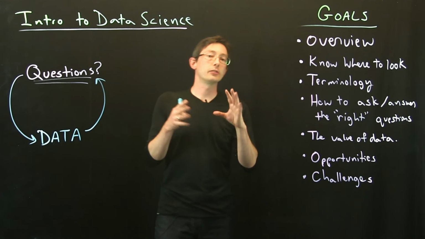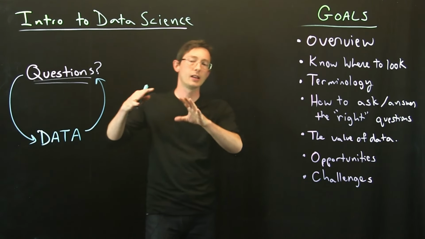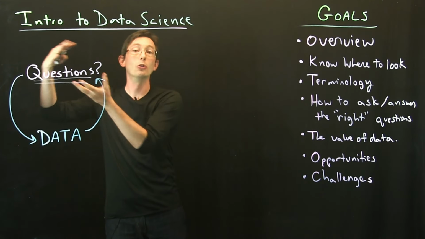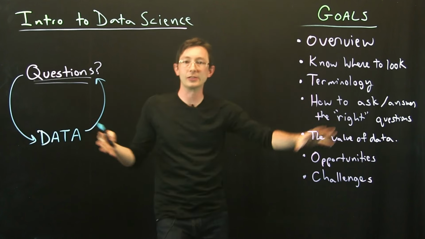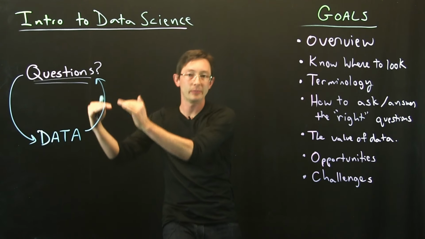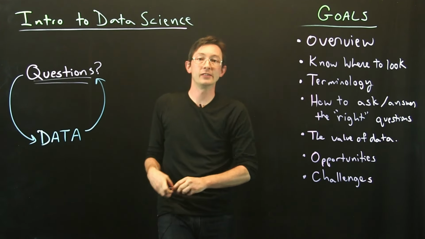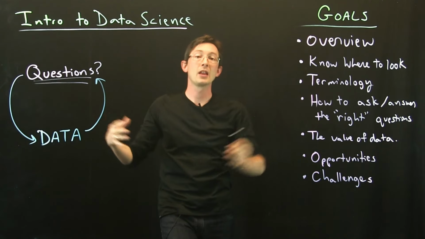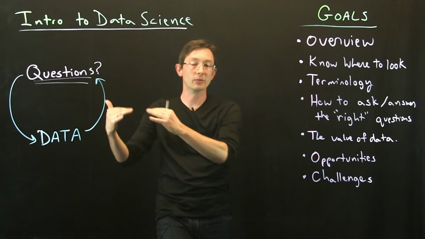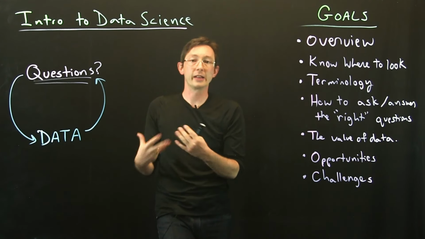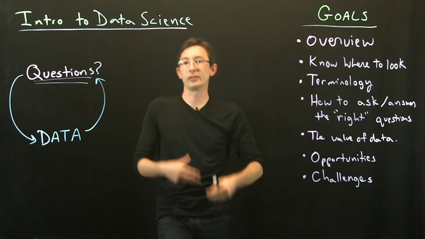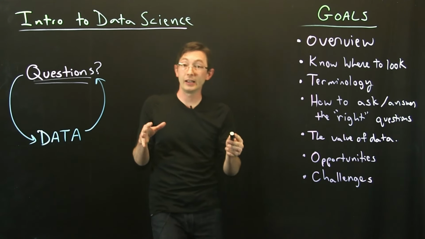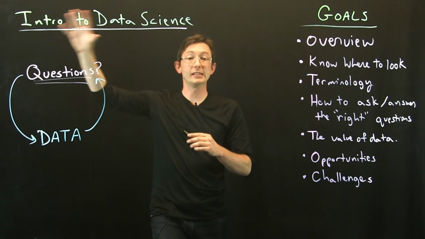Okay, and so the way I'm going to run this is, for each of those big categories, there might be a 5 or 10 minute overview that gives you the lay of the land. And then there will be deeper dives. So for example, in machine learning, we'll talk about the principles of machine learning. And then we'll start to dig into the more nuts and bolts aspects, different methods, different types of data, different categories of machine learning. So I'm really excited to take you through this intro to data science.